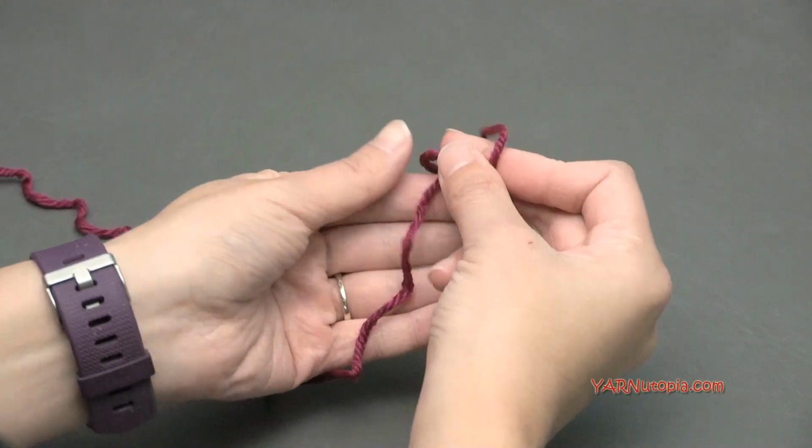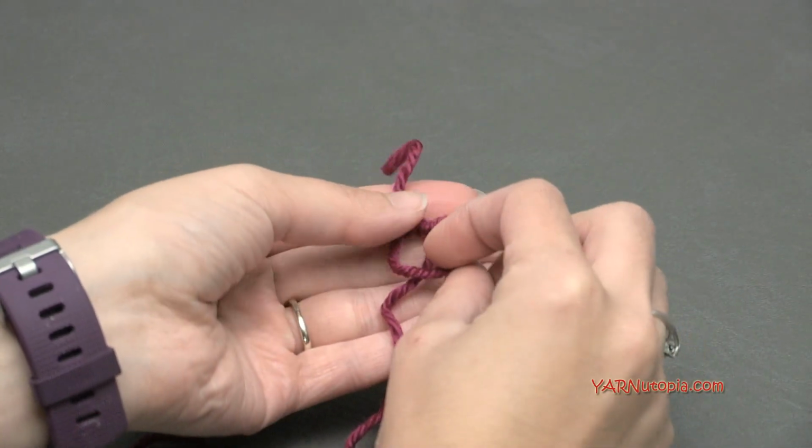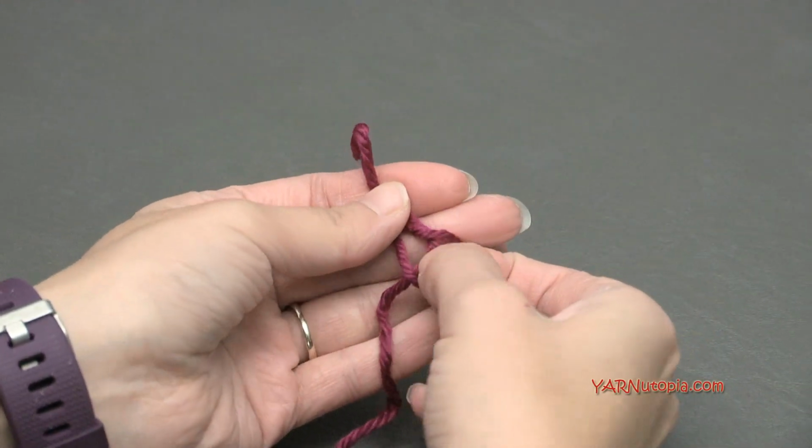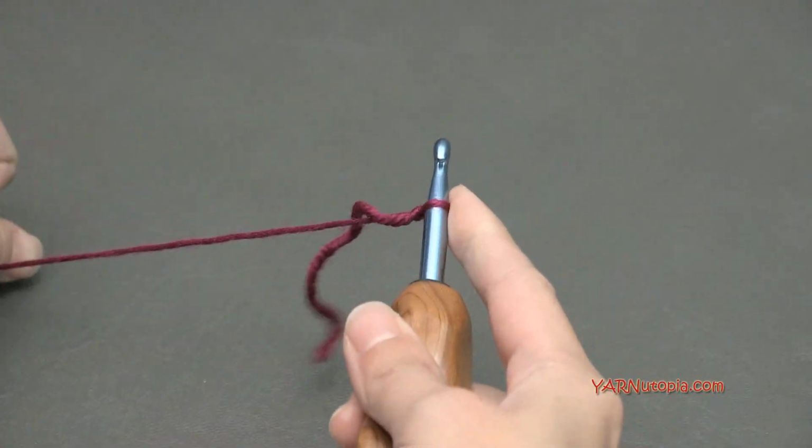Let's start out with a slip knot. So put your short end over your long end, then fold this down over your long end and pull your long end through, pull tight, insert your hook, and we can start.